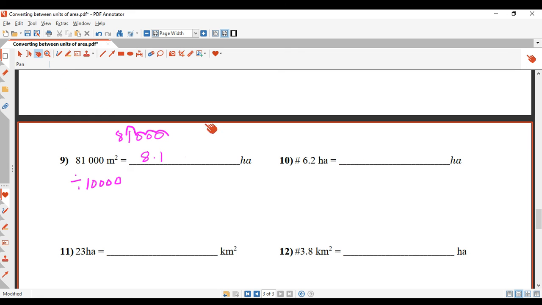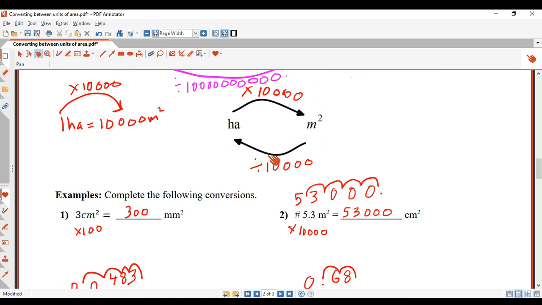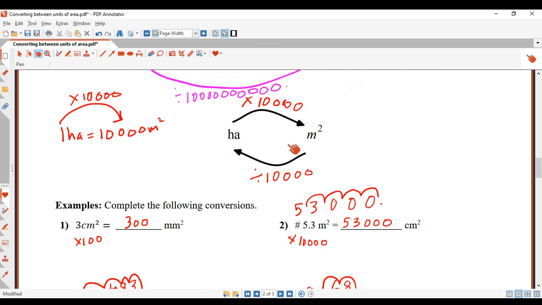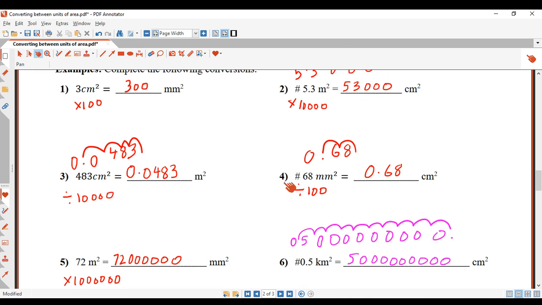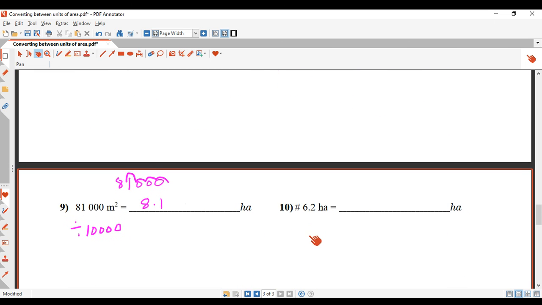Now for question 10, make sure you look back at the diagram. Okay, so looking back at the diagram, we're going from hectares to metres squared, so you're timesing by 10,000. Okay, so moving the decimal point. I've done the same mistake here, haven't I? Okay, I'll have to fix this up in the notes. So that should be hectares, cross that out. That should be metres squared there. Okay, so hectares to metres squared. So now pause the video and have a go at the question.